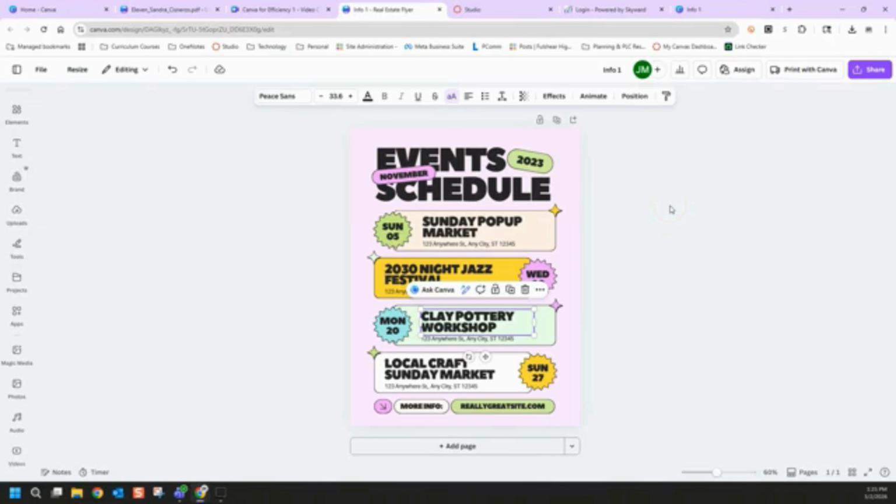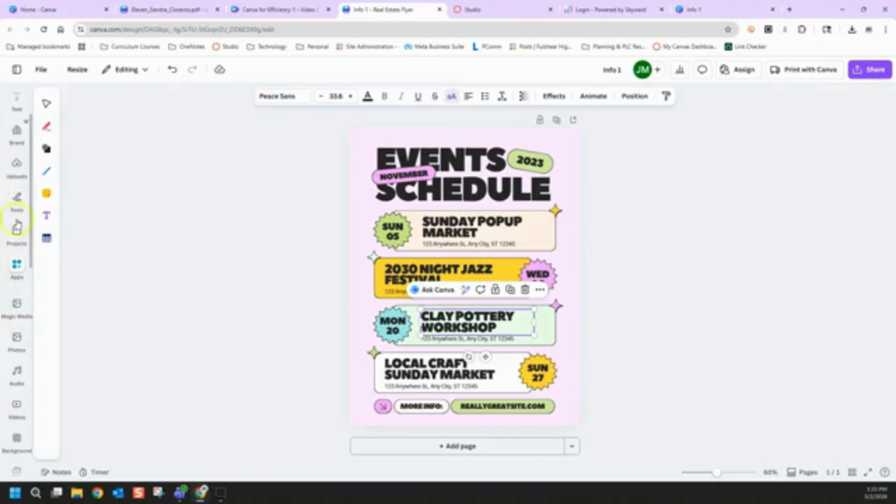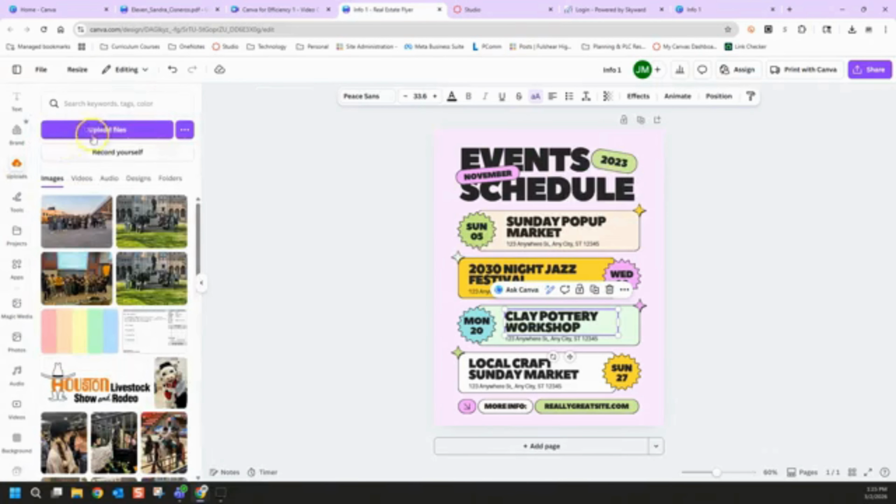The last little piece of info that I want you to know is that you can directly record your content using the upload button on the left-hand side here with this record yourself feature. Now it is going to ask that you download and install the Canva for desktop version, but it's not a big deal. It's a quick install. If it's on a school computer, you might run into some issues where you have to get a tech to install that for you, but no big deal. Once you have it, you can record directly here.